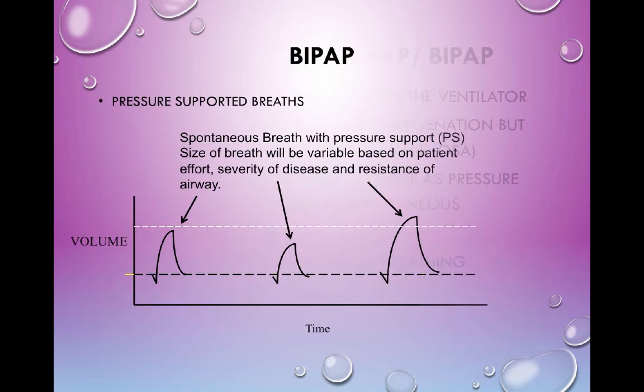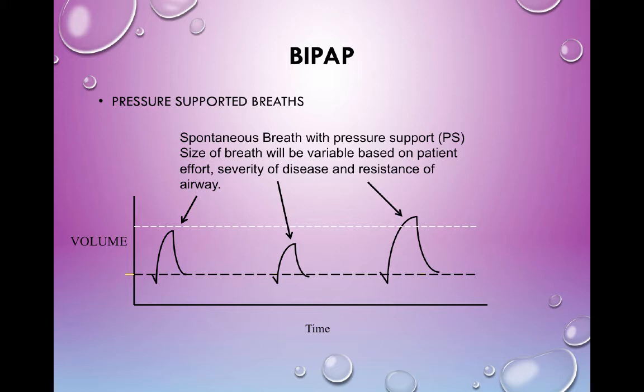And this is what it looks like. If you look at this, this is the exact same picture that I use for CPAP with pressure support. Basically, we have our CPAP level, not PEEP, CPAP, because the patient's spontaneously breathing. Every time the patient takes a breath, it delivers a breath, and it augments. It's not a set tidal volume. We're getting a pressure.